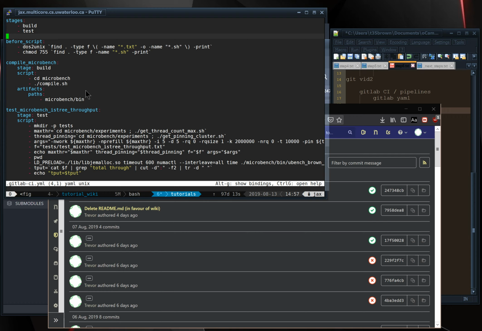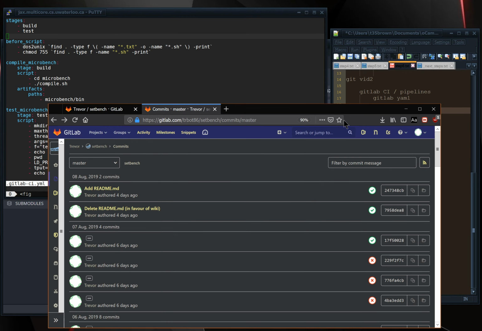If you have this YAML file in the root of your repository, then when you commit and push to your repository, all of the jobs and stages defined in this YAML file will be executed, and you'll get these check marks or X's. And if you want to be able to make these things fail intentionally when undesirable things happen, you just have to remember that a non-zero exit status from a given job means that that thing failed.